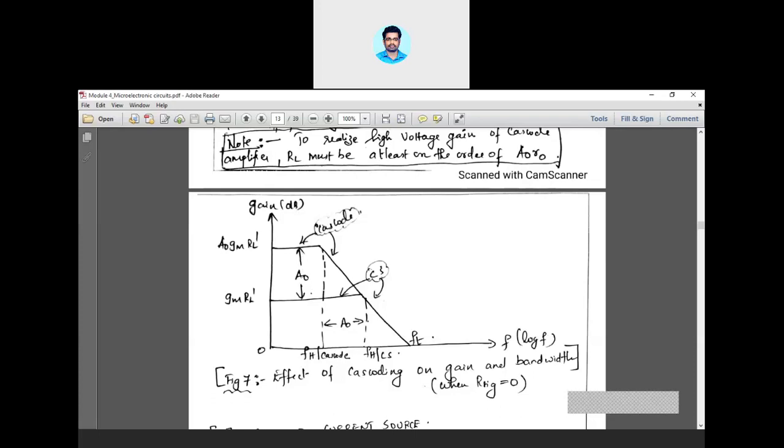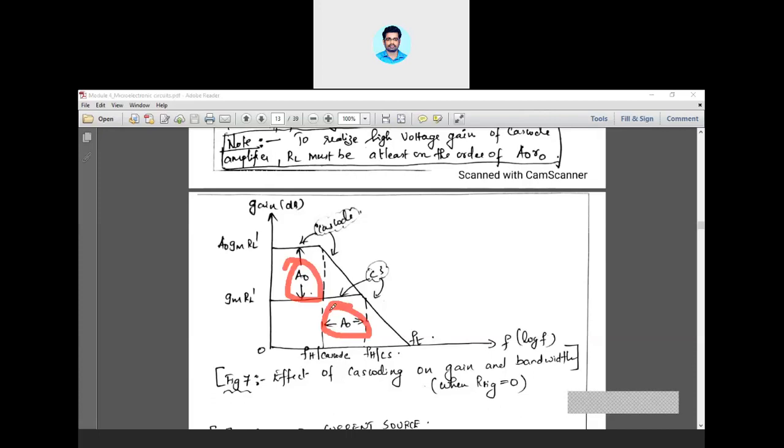Anyway, by setting all those proper conditions, you are able to increase your gain this much. But you are compensating on bandwidth. Your bandwidth you are sacrificing. How much deterioration in your bandwidth have you observed? A0 times your bandwidth has decreased. So when you multiply this increment in gain and decrement in bandwidth, do you find any change in the product? Suppose 2 times you have increased the gain, half your bandwidth. So 2 into half is 1. So there is no change in the gain bandwidth product, isn't it?